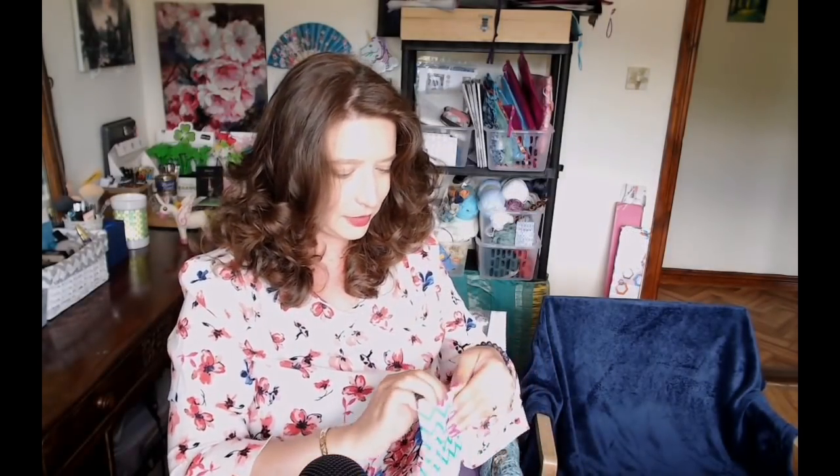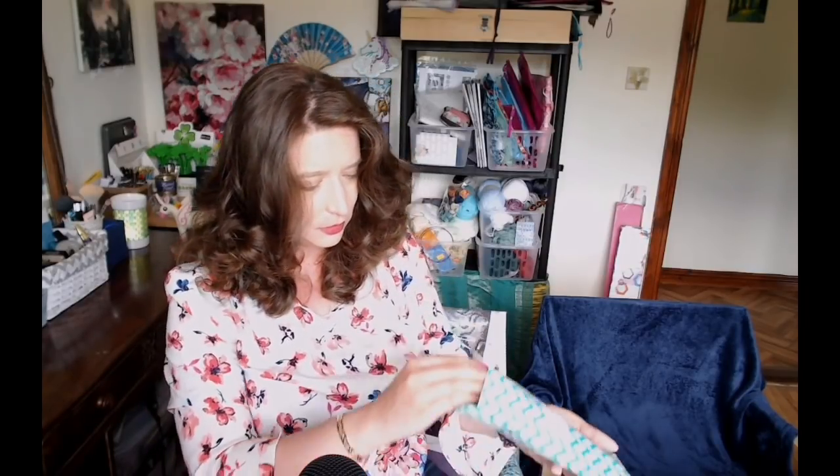More patterns. And now, look, each little packet is floss for a project. So this is Unicorn Tapestry, and it's complete. So I've got all the threads that I need. You are a superstar. If you don't have a friend like Jessie in your life, you need to make friends with someone like her. Okay, let's test out the threads. Oh, wow! She even included a checklist to make sure that I got all the right DMC. Thank you. You are so organized. I wish my brain worked that way. Because even right now I'm struggling.